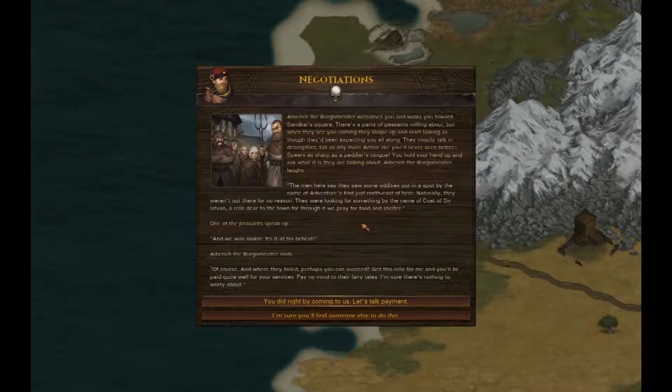Naturally, they weren't out there for no reason. They were looking for something by the name of Coat of Sir Istvan, a relic dear to the town, for through it we may pray for food and shelter. Okay. One of the peasants says, and we was looking for it at his behest. Albrecht the Burgomeister nods. Of course... and where they failed, perhaps you can succeed. Get this relic for me, and you'll be paid quite well. Pay no mind to the fairy tales.